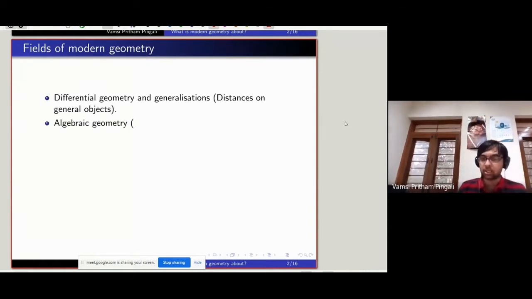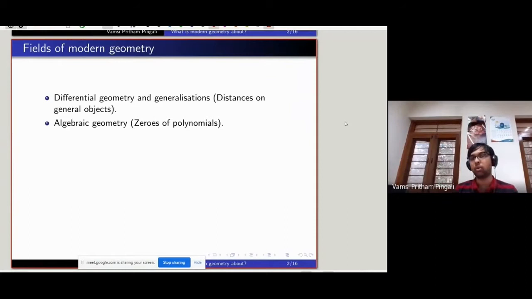Another area of mathematics that I also work on is algebraic geometry. Even in your 11th and 12th standards, you would have done some algebraic geometry, although it was not given such a fancy name. Remember what you might have studied, conic sections, right? That is, you take a degree 2 polynomial in x and y, like ax square plus bxy plus cy square, and you set it to 0, right? This can be a circle, an ellipse, a hyperbola, a pair of straight lines, etc.